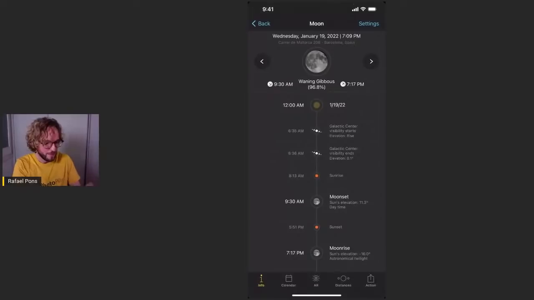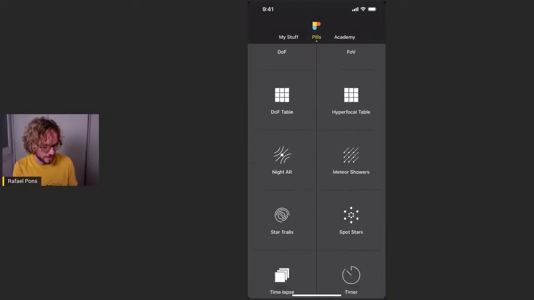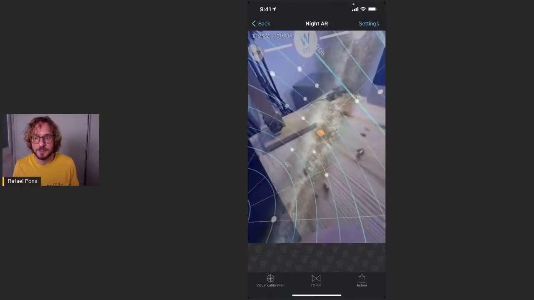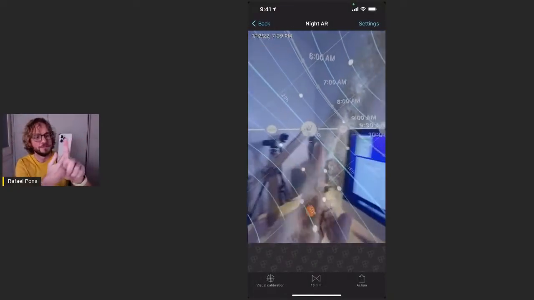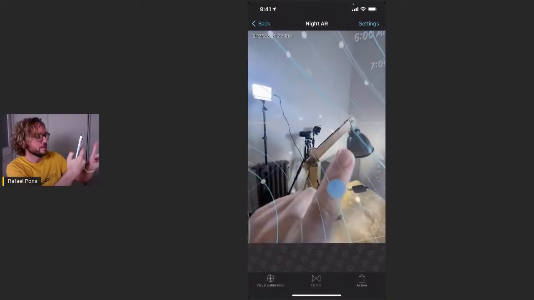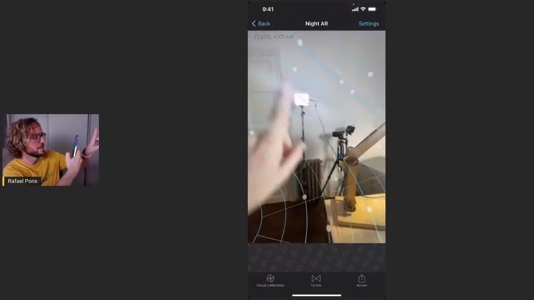Easy. Regarding the night sky, the Milky Way, and the star trails, you can go to the Night AR pill, which is maybe one of the most used pills when somebody downloads PhotoPills. And again, here you have the horizon, and if I swipe the time until the screen is crystal clear, this means that it's nighttime.